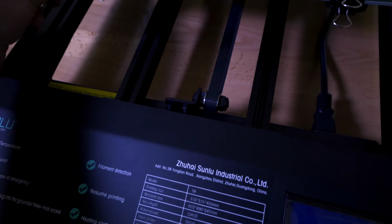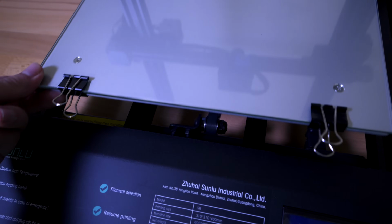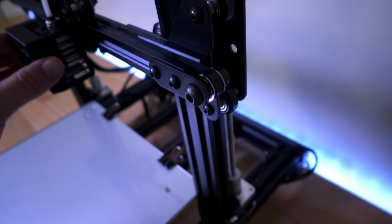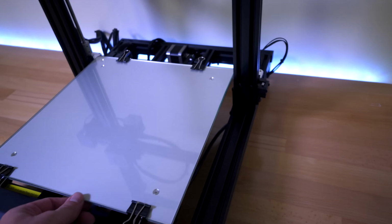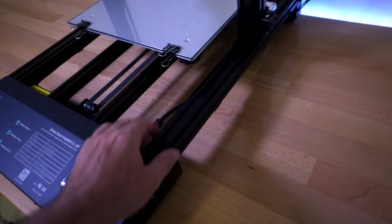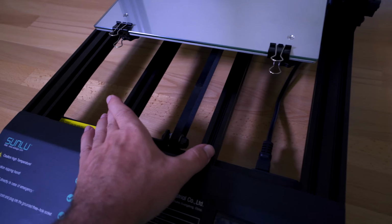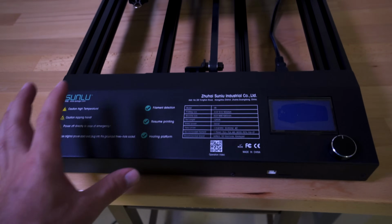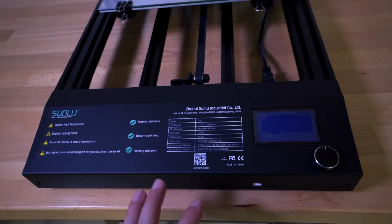Same thing up front. So there's no binding or anything funny. Same thing on the hot end. You want to make sure your belts are running nice and true. So the bottom frame of the printer is made up of channels. So we got this 2040 and then a couple 2020s, which the bed rides on, and another 2040 here. And then we have this main box here that houses our electronics.